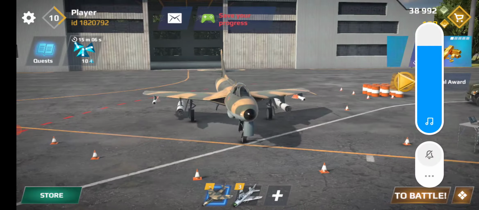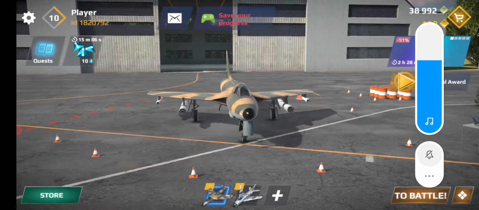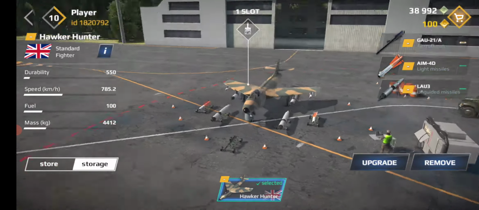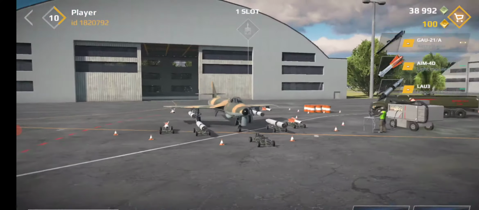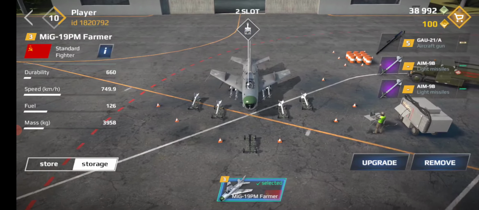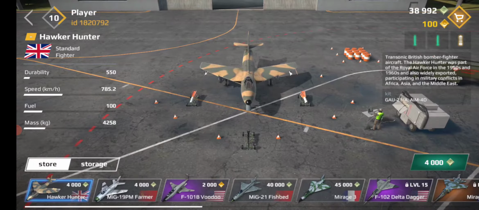Okay, this is our first walkthrough of Sky Fighters. You want to see my aircraft? So this is the Hawker Hunter, one of my favorites. Now you have my second favorite, the MiG-19 M Farmer.